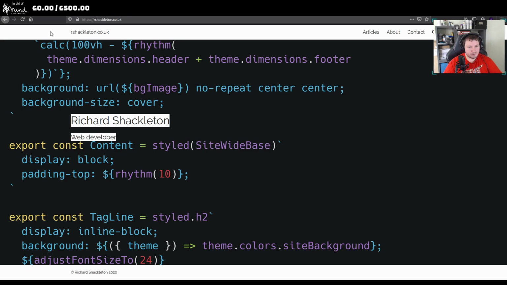I think if this works, then we'll probably call this part of the stream and move on to playing some RimWorld, I think. Because there's been quite a simple process so far. Seems to be spinning on deploying to Netlify, which is always fun.